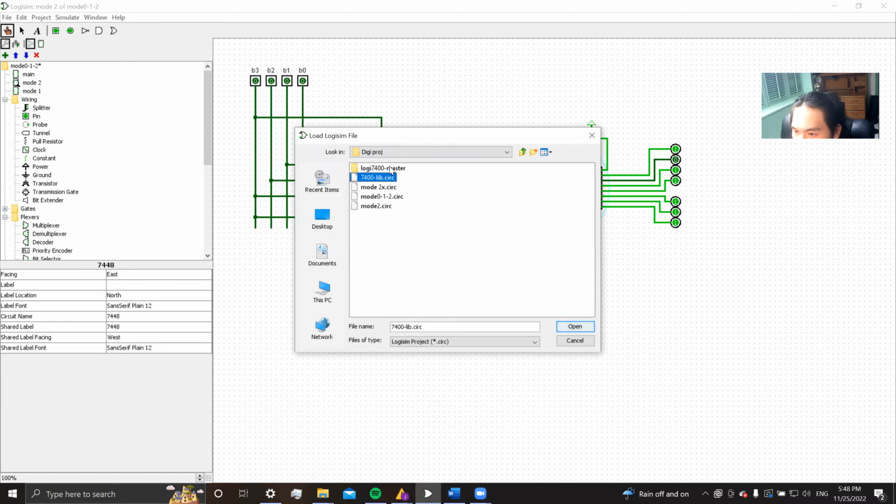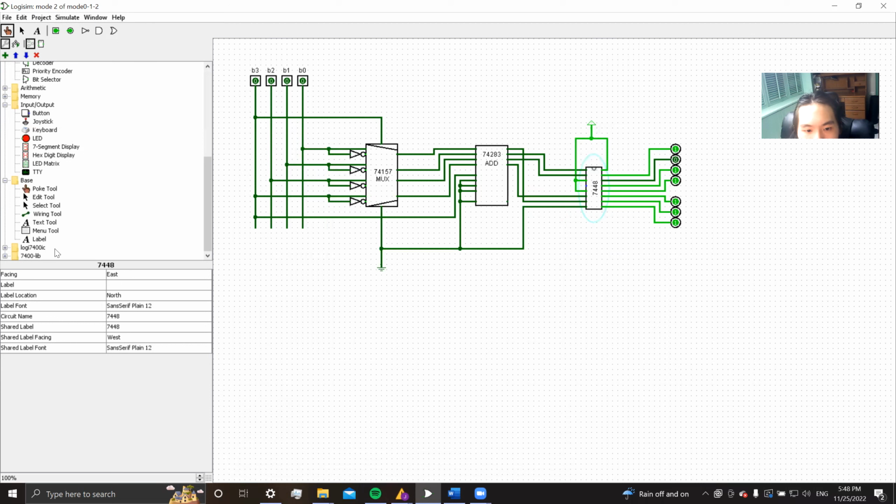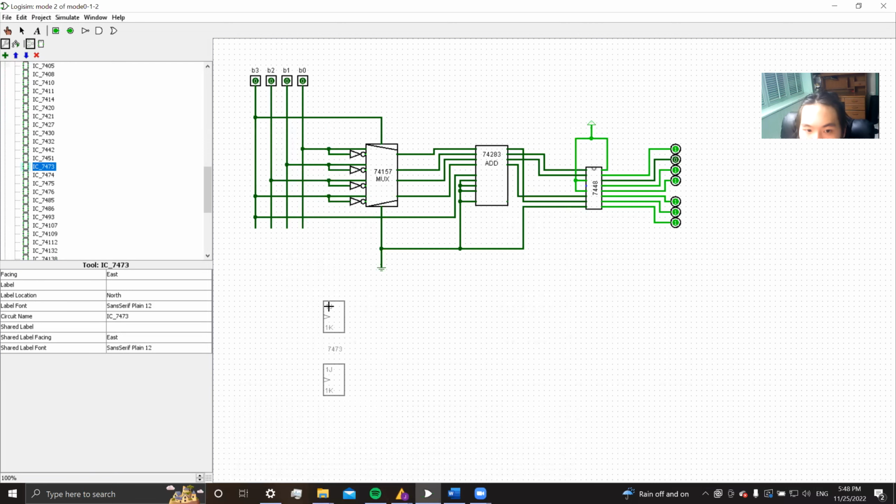After I finish downloading it, I will click this one and this one and this one also. After I open it, it will show you like this. You see the logic IC7400 series. You can just click it and then drag whatever you want outside. For example, the 7473 will look like this. But we will not be using it anyway.